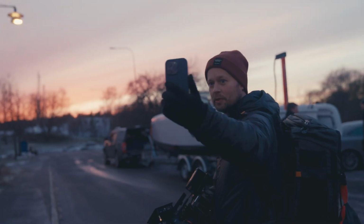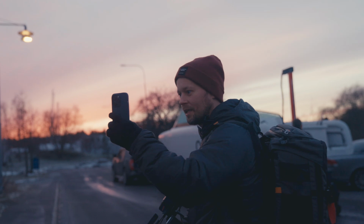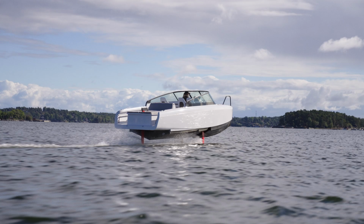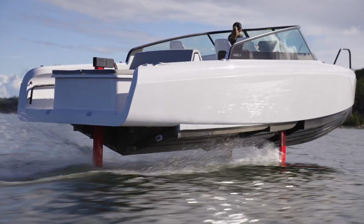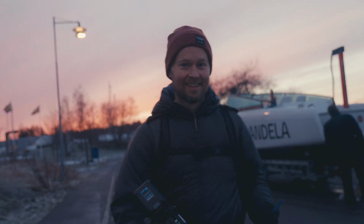We are filming a boat, not just any boat, the Candela boat. Very bra. How do you make films about a flying boat that does not exist yet when you begin? That's the mission me and Otto got in September in 2021 for one of my dream clients, Candela. And at this time, nobody thought it was going to take over a year to complete the 3 films we set out to make.